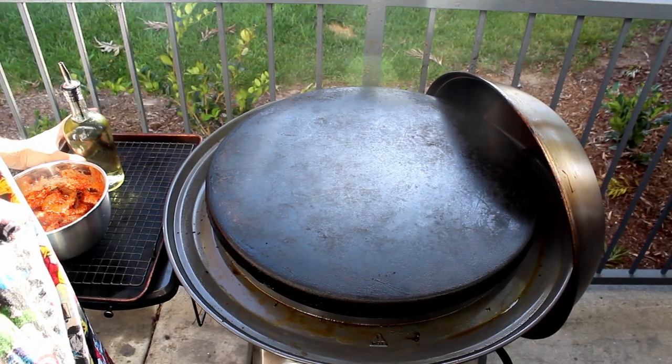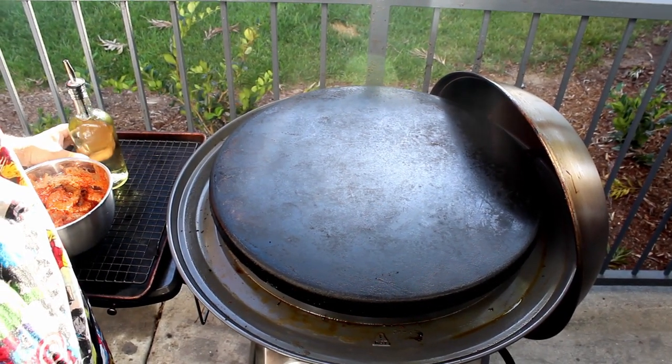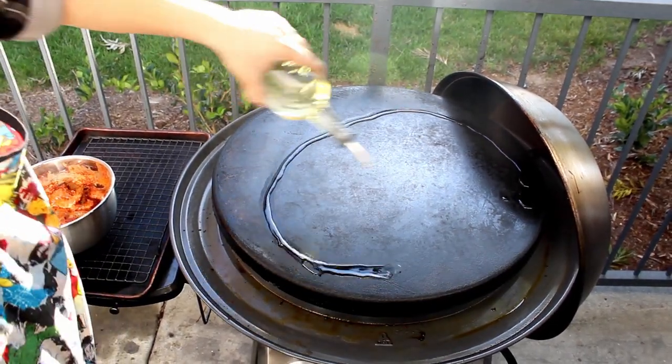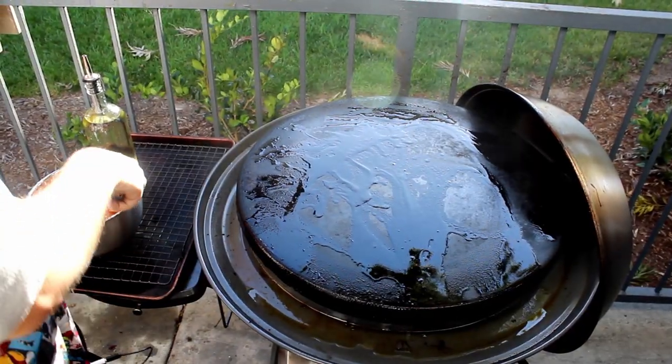So I've reduced the heat down to a medium, medium high, because we don't want these things scorching. We're gonna put some oil down. Let's get our shrimp on.